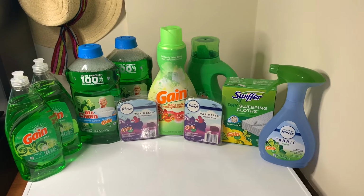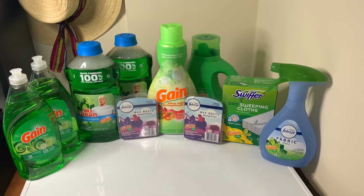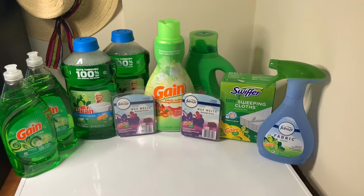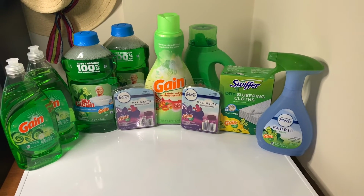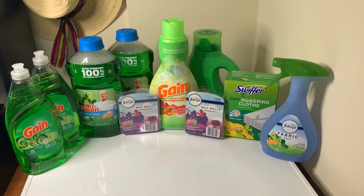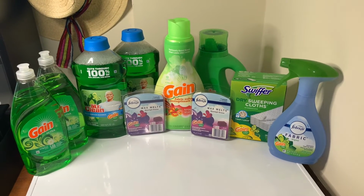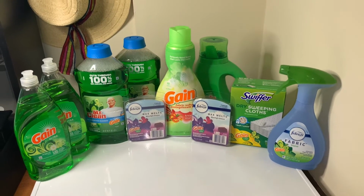Again, I had to improvise. This transaction that I put together called for a Gain fling. My store was out. I improvised and added one more Gain dish soap. I had to improvise with the Swiffer dry sweeping cloths because I wanted the duster, but they didn't have it. So I threw in a $4.50 sweeping cloth.